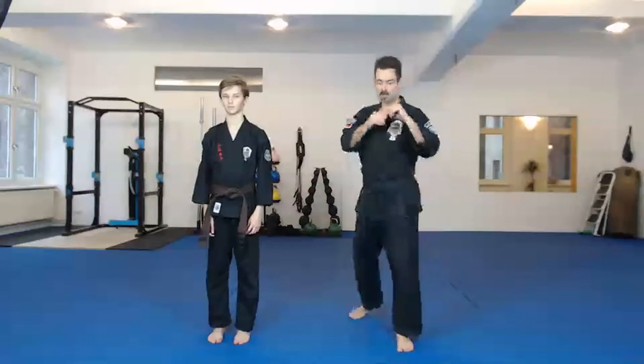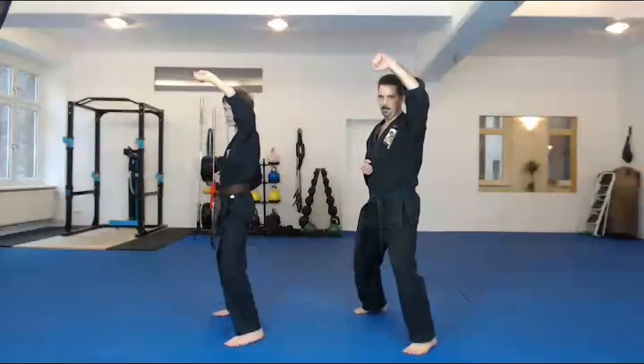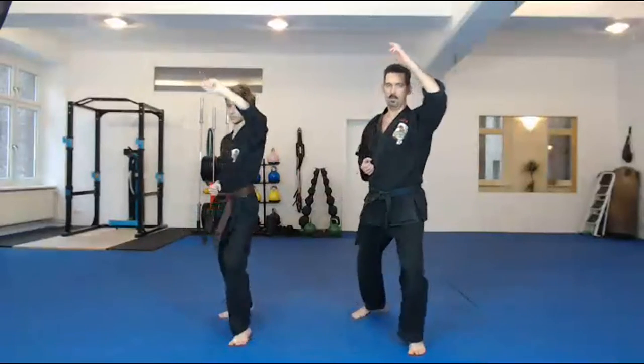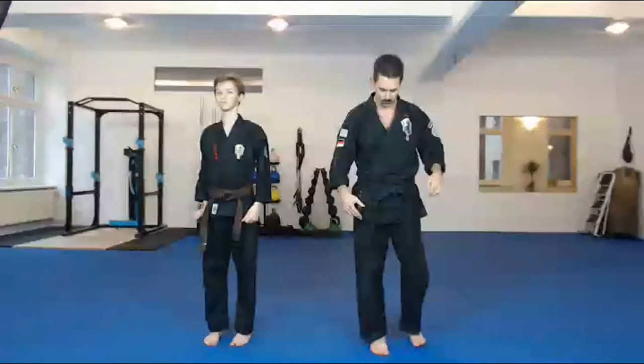I'll mirror you again. So I want you to go back to a right neutral bow with an upward block. Okay? Right neutral bow, upward block. Back again. Move. Back again. Move. Return. Move. Return. Move. Good. Back up. Now let's do the other side.